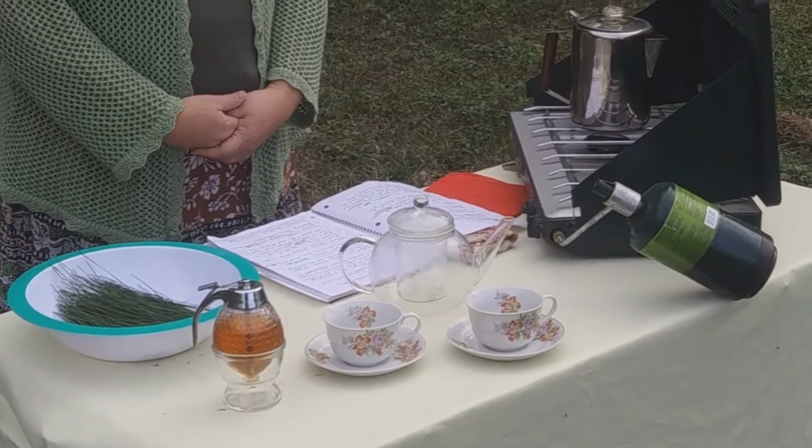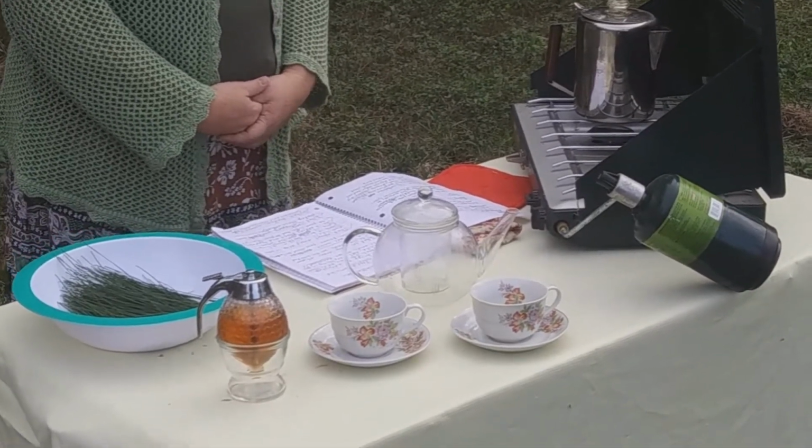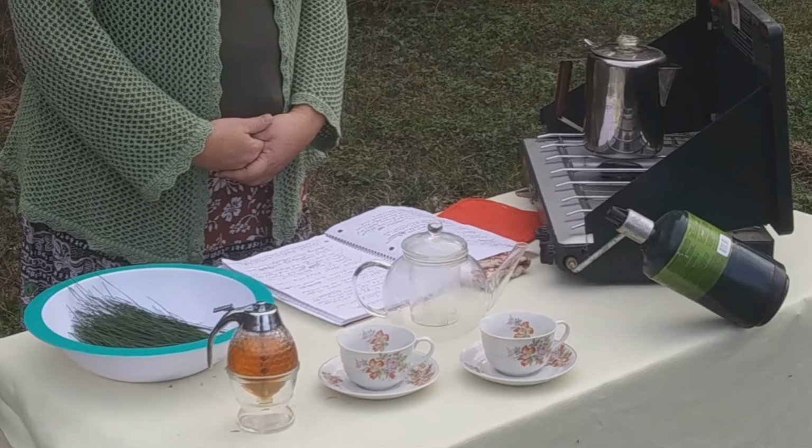Welcome back to the Cozy Cottage Homestead. Today we're going to be making an herbal tea.